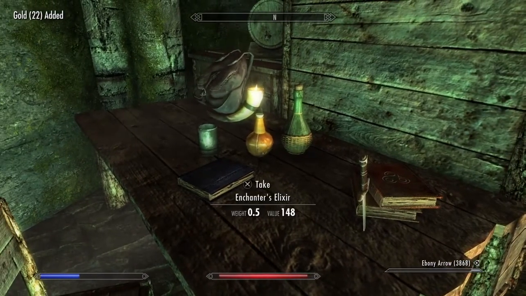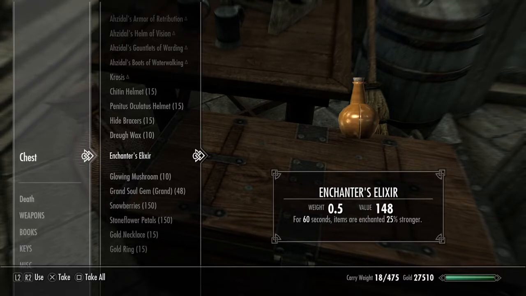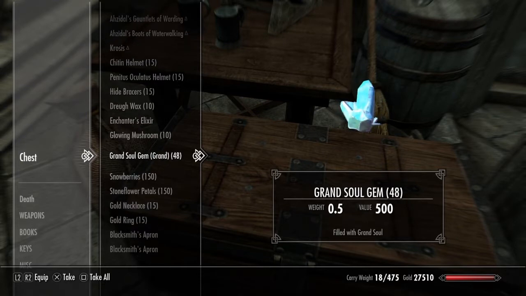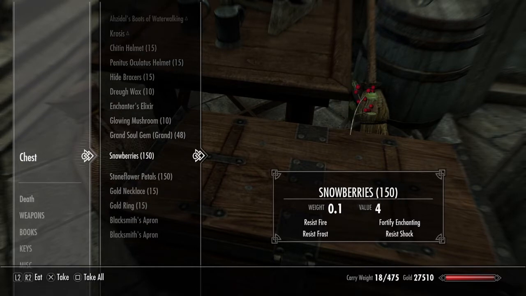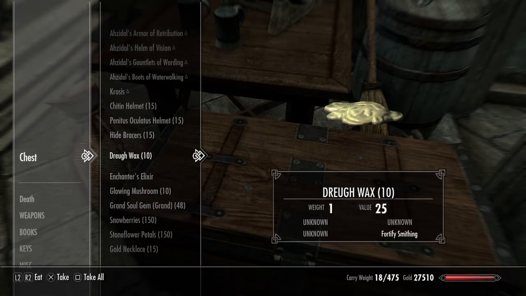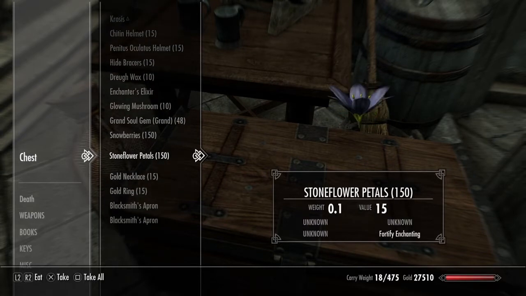So there's the Enchanter's Elixir, and that's what I'm going to be using to do this. Again, you're going to need about 10 glowing mushrooms. Those can be found in caves and places like that. I would suggest getting about 30 grand soul gems filled with a grand soul. Snowberries you can find anywhere, you know how to find those. Get as many as you need. Now the stoneflower petals, those came through the Creation Club. If you can't get those, use blue butterfly wings and they'll still work just fine.